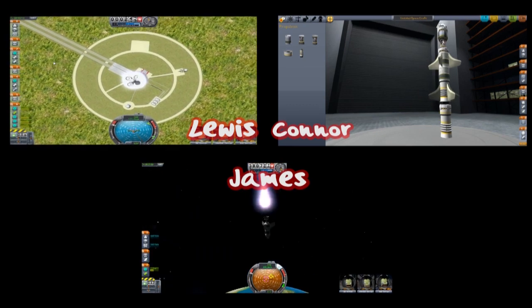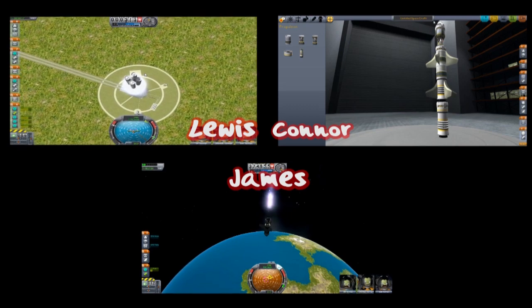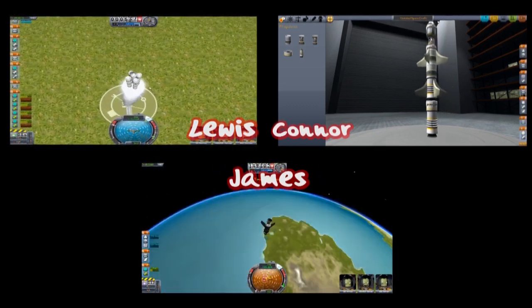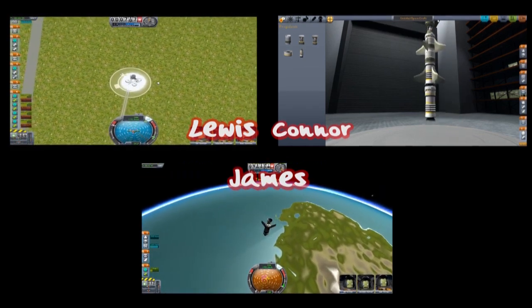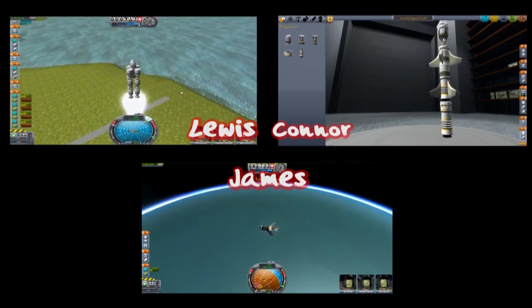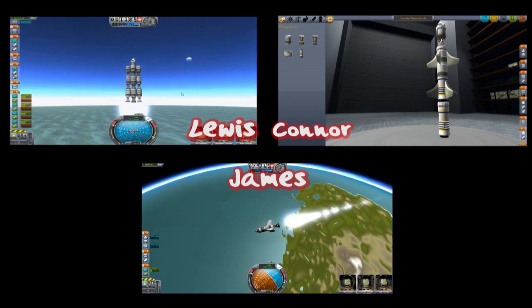I used a different symmetry system. Which symmetry system did you use? The 4 instead of the 3. Oh, I've been using the 4. Hasn't worked for me very well. And then I just ran the thrust right up, and they're moving. The rockets are moving.